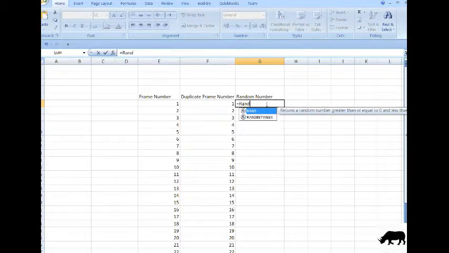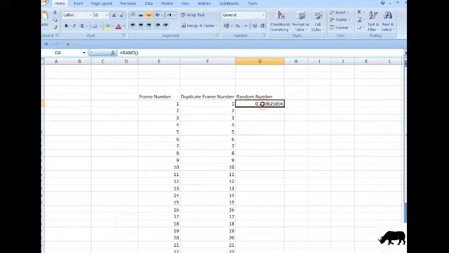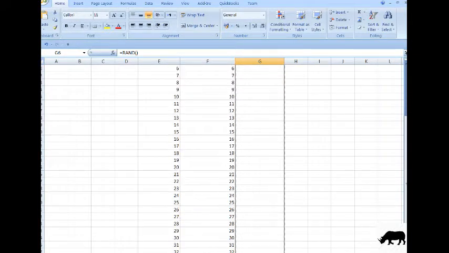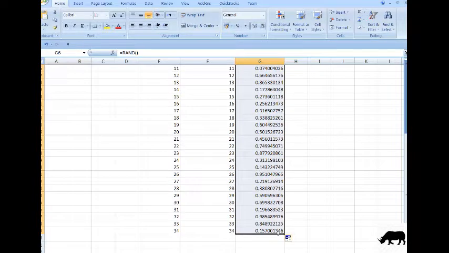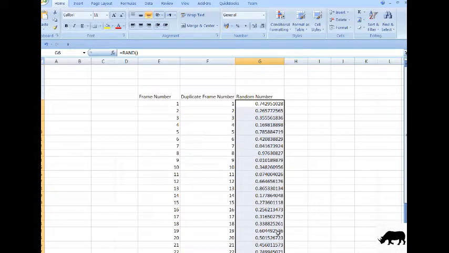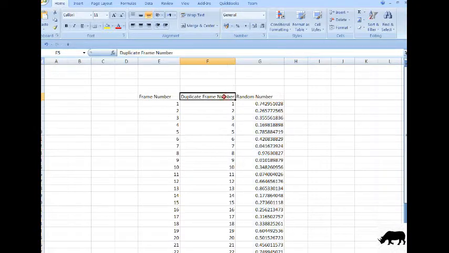Select the Rand function again, and give the close parenthesis like this. Now it has generated a random number. Now we would like to drag it to the end of this sample. These are the random numbers generated by Microsoft Excel automatically.